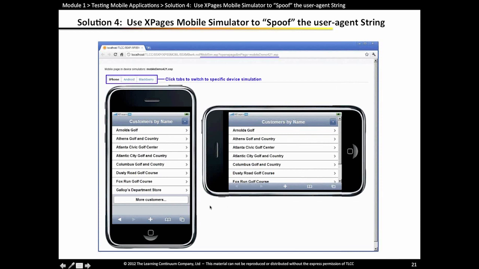And if you Google iPhone and iPad simulators, there are several out there that are browser-based as well as standalone executables that you can run in your design environment and just point to the localhost designer, the HTTP process running on your designer.